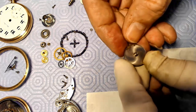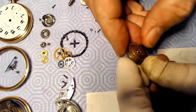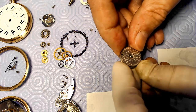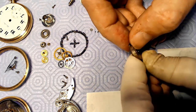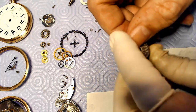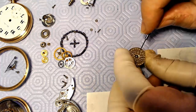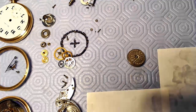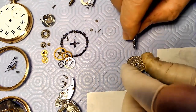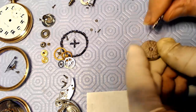I'm almost not interested in dealing with the mainspring right now. It seemed to have plenty of power, and I'd have to take this mainspring barrel apart, which is not a big deal, I guess. Take out the mainspring. It's got a T-hook on it, I can see on both sides. And then clean the mainspring. Oh, should I do it or not? I'd have to find a screwdriver that's smaller than the one in my hand to pop the barrel up. That could be an even bigger challenge. So, do I want to do this? Because I've got everything working nicely now.